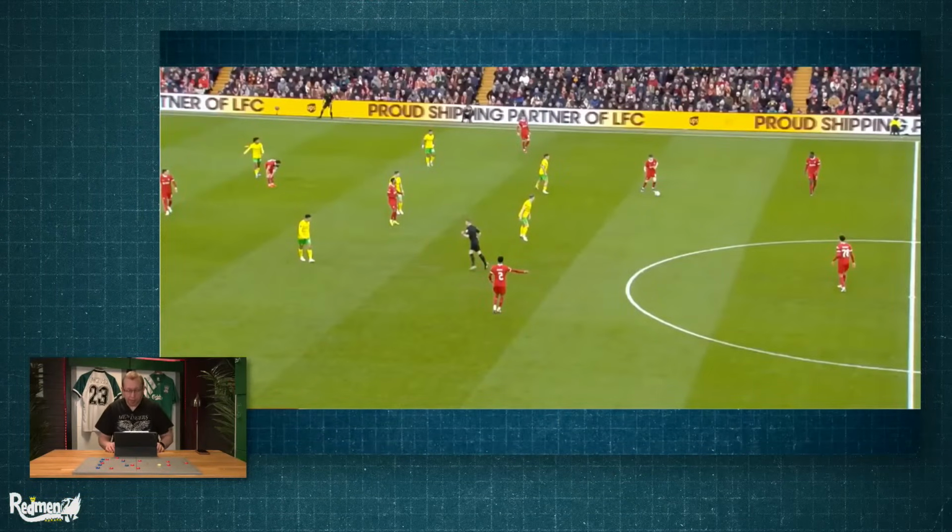So you can see on my iPad, this is the game against Norwich at the weekend. Let's have a look at this, see if we can get this bad boy in. You've got Jarell Quansah here, Konate here, and then your 3-man midfield, Conor Bradley, McConnell, Joe Gomez. And then, just for the sake of it, the triangle is here as well, between Bradley, between Gravenberch and between Diogo Jota. And these players will move around and continually rotate such that Liverpool have passes and it's very difficult for teams to basically mark them up.